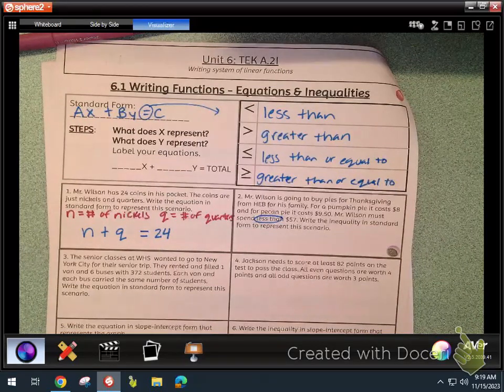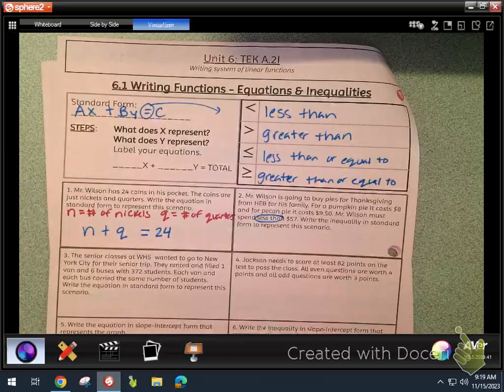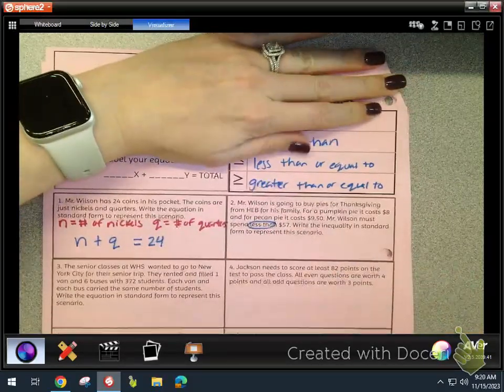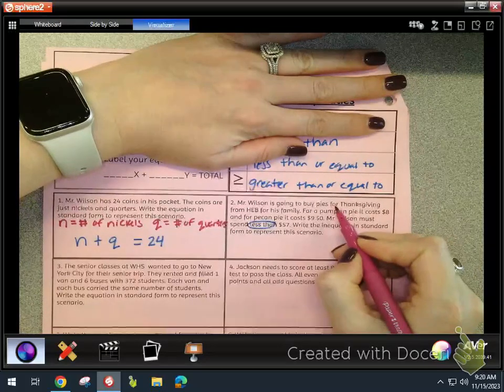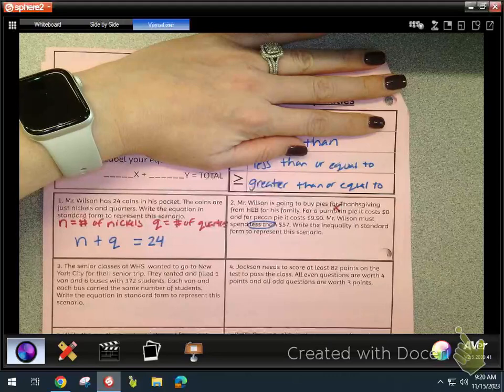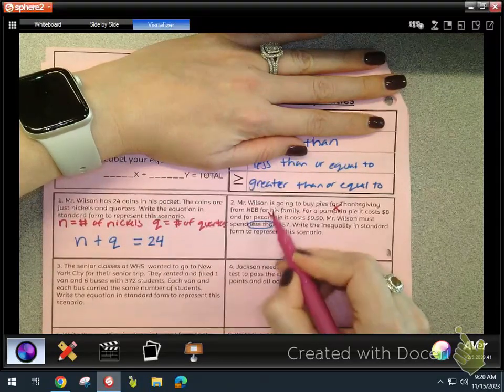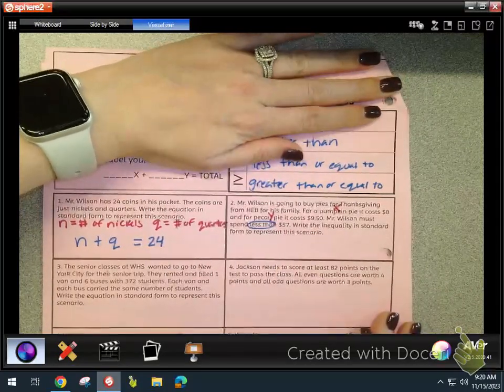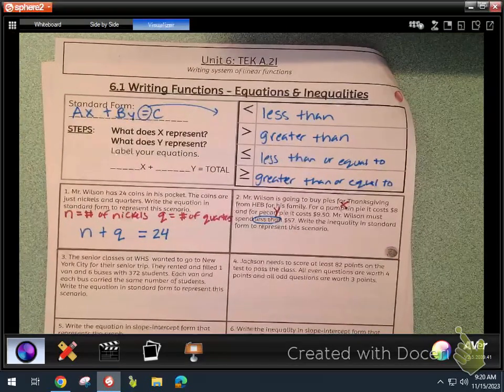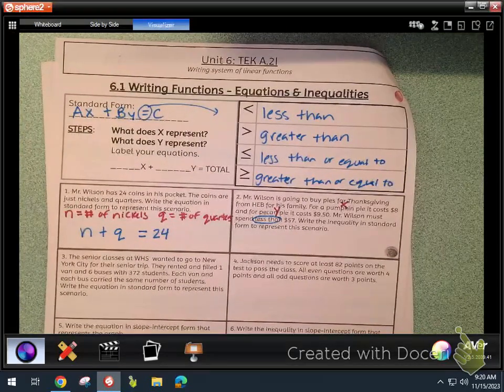Okay, what are our variables? What are the two things he's shopping for? Pumpkin pie and pecan pie. Okay, both those start with P. Let's use, I'm going to kind of write in the problem for space, X for pumpkin pie and Y for pecan pie. Okay, so if they start with the same letter, you can always go back to X and Y.